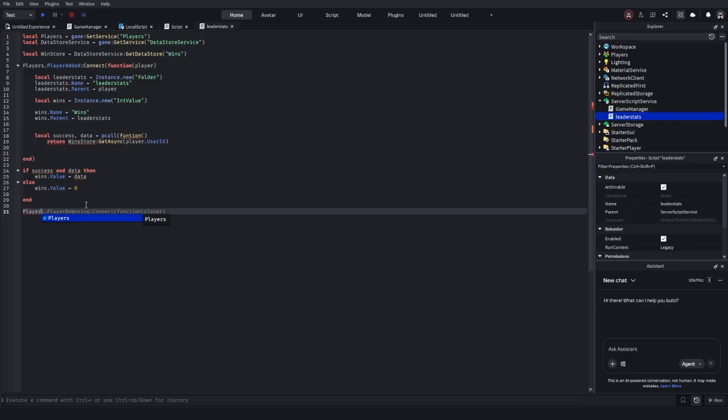Players dot PlayerRemoving connect. That's just as it is already here. I'm gonna write it down manually so it's easier, before Roblox messes me up again. Function player.